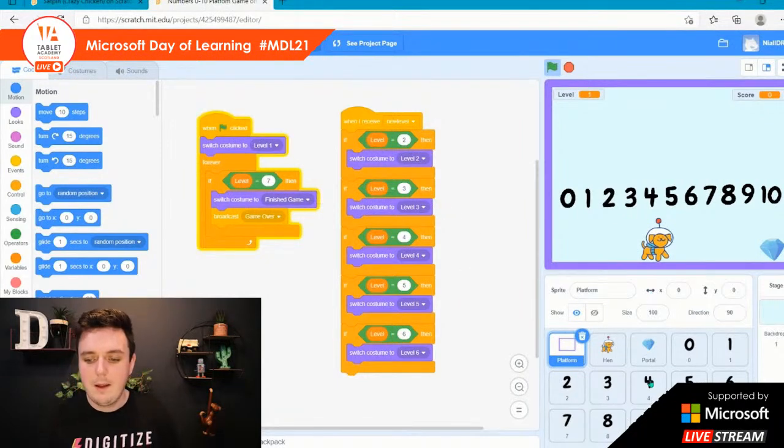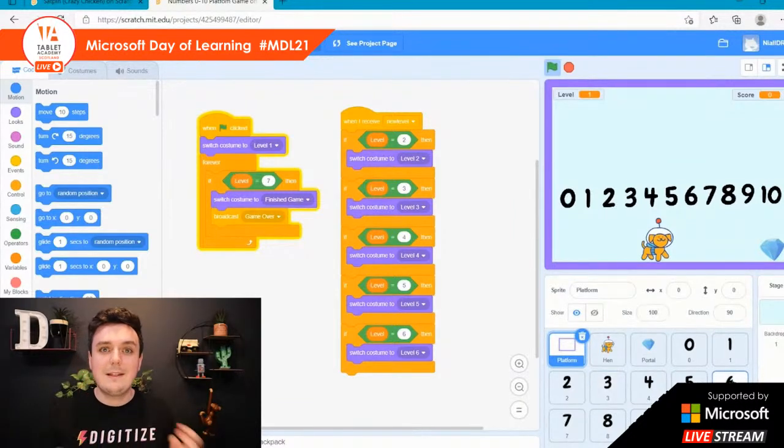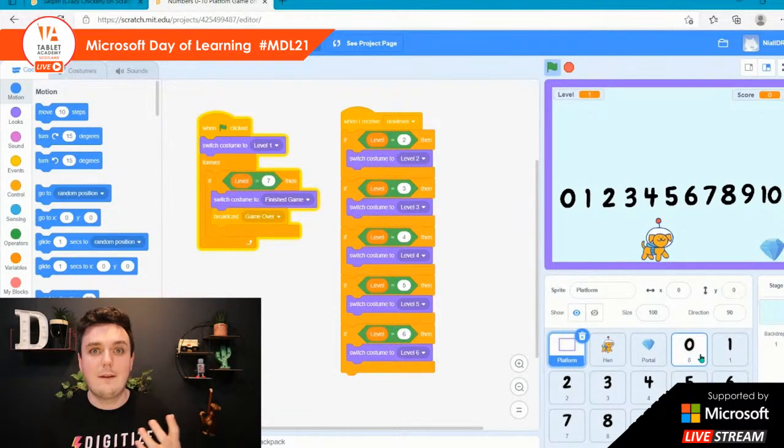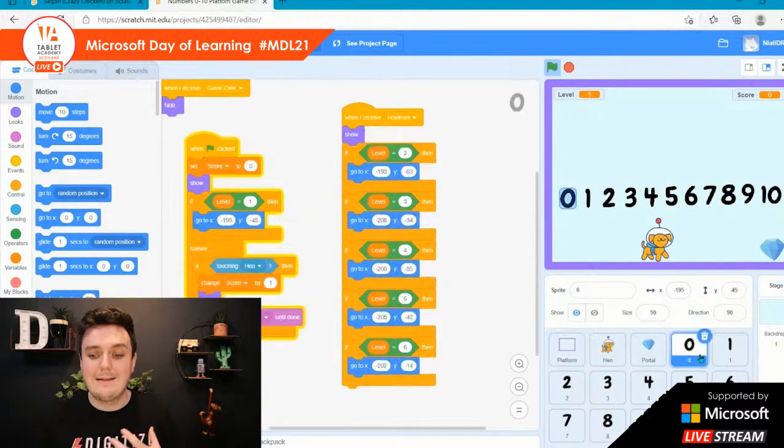I've also got here all of my, these are all characters essentially. So the 0, the 1, 2, 3, all the way up to 10, these are all characters. And when the dog touches the character, then the character disappears and the character has a sound that's been previously recorded as well. So you'll hear there, I've got play sound recording 2, okay? And for each level, I've put in the place that I want it to be. And you can just click and drag the character to where you want it to go to.